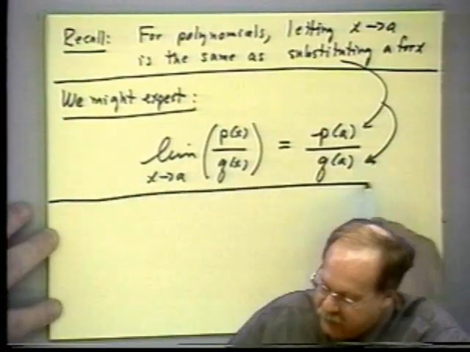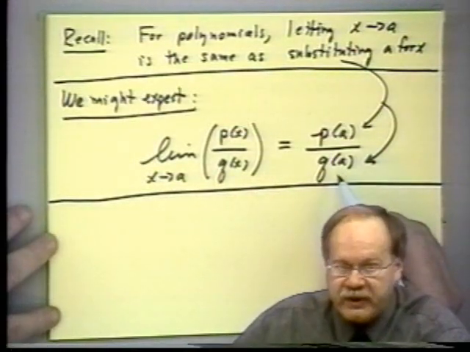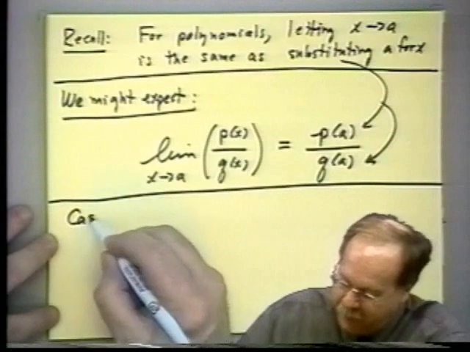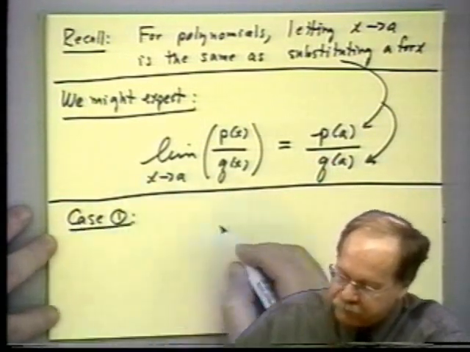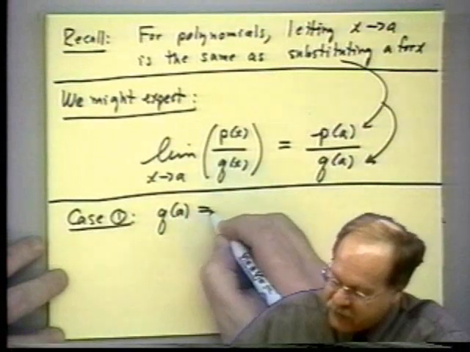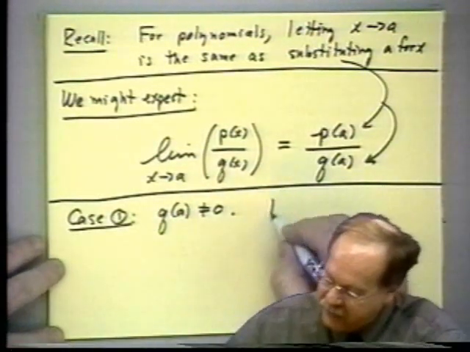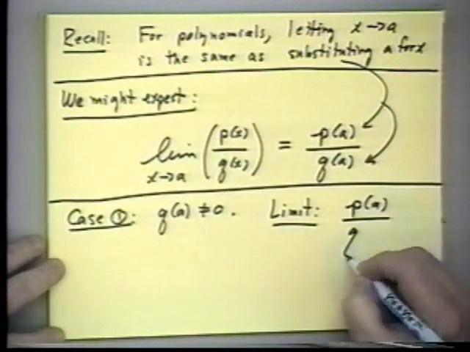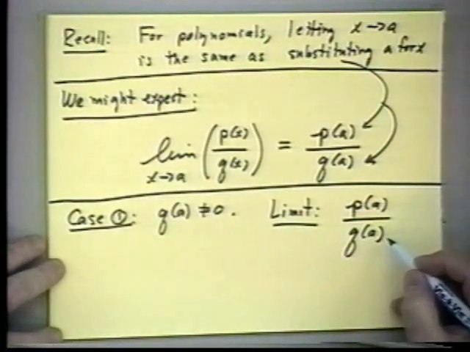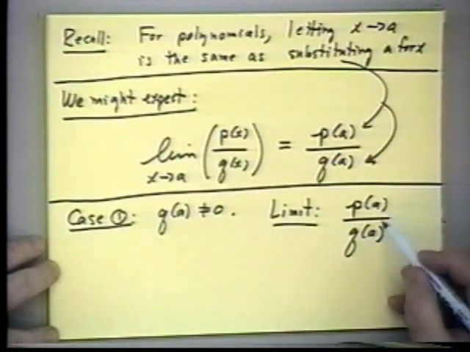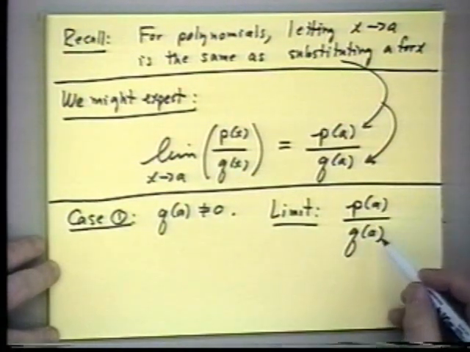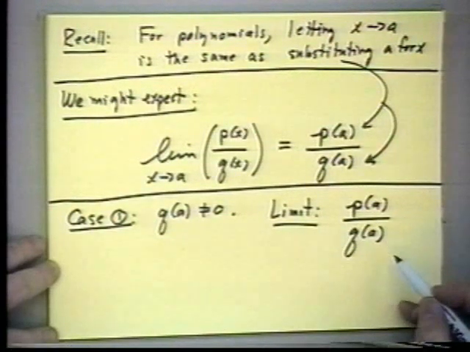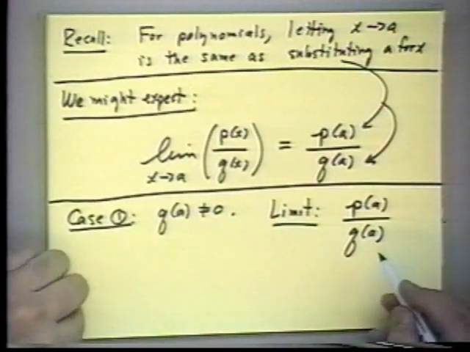Well, as we already have noted, the danger here is in the division by 0. So we have to look at these cases separately. Let us look at case 1 first. This is where q of a is not equal to 0. In that case, the limit is exactly what you'd expect. It is p of a over q of a. If q of a is not 0, there is no division by 0 difficulty, and so there's no worries. If p of a turns out to be 0, then the fraction is 0. If p of a is not 0, then the fraction is not 0. In either case, it's a real number, and we have no problems. We'll go ahead and illustrate each one of these cases with examples.